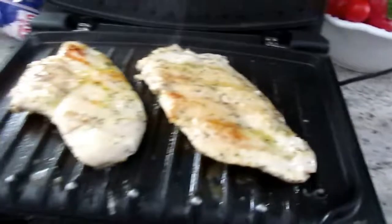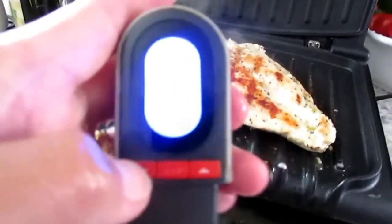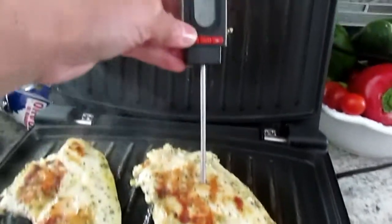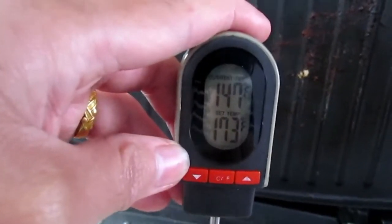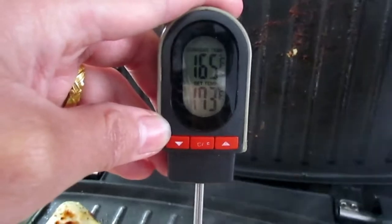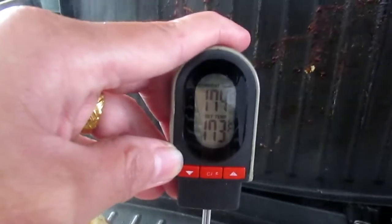All right, we'll cover again. Let's look at the chicken — look at that meat. I'm going to check the temperature; it needs to be 170 degrees Fahrenheit. Check the thick spot — it needs to be 170 guys for cooked chicken; you don't want to eat raw chicken. It needs two more degrees — there you go, the chicken is done, coming up 174, so it's done!